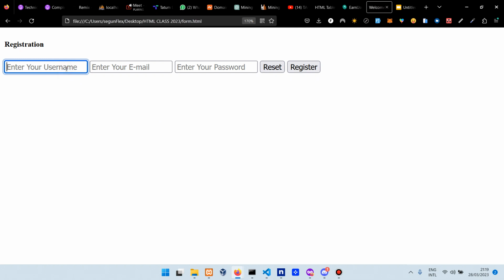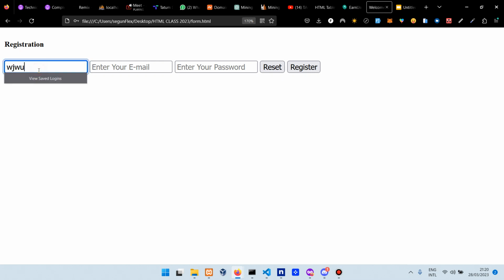So I put my username Dean. I put my email dean@gmail.com, and I put my password. Maybe I don't want to register anymore, I made some mistake, I just click on this reset button. What do you see? It turned everything to empty, all the inputs and everything that I've input so far. I can start again. I can still reset. So this button is good sometimes. You understand? You can include it in your project.